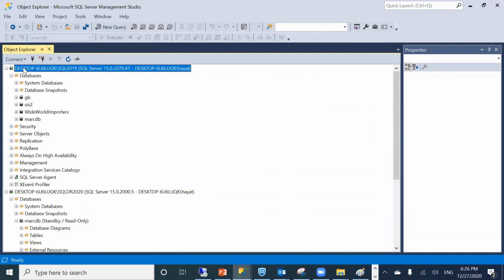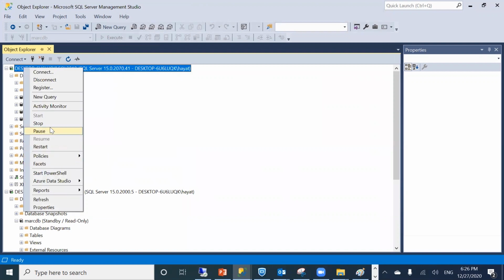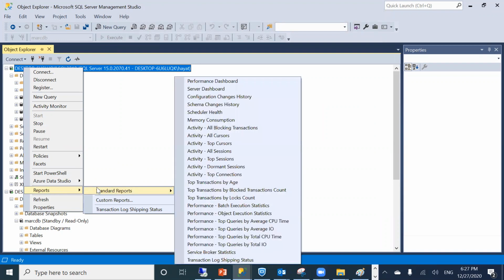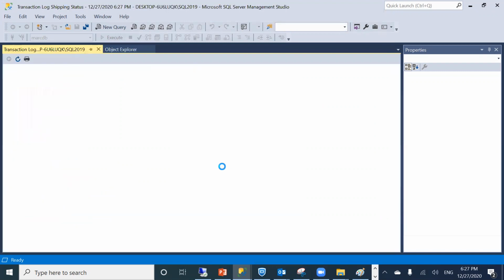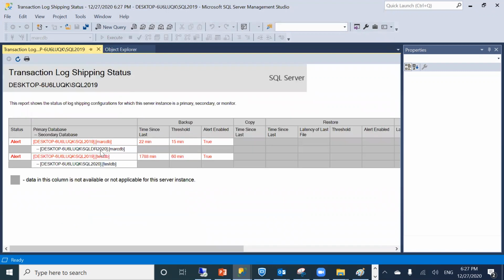This is the instance report, a standard report. There is the transaction log shipping status. You can see it here.